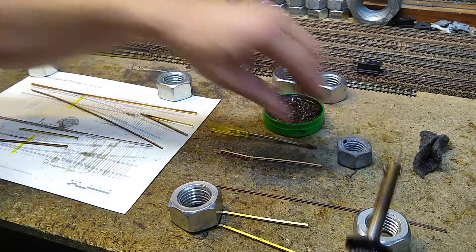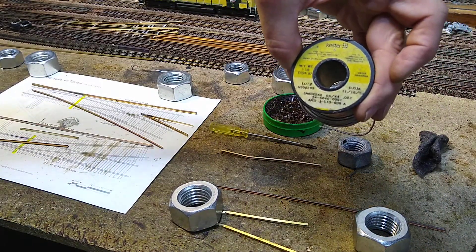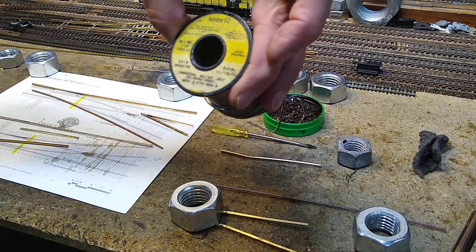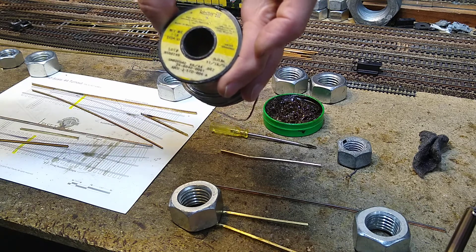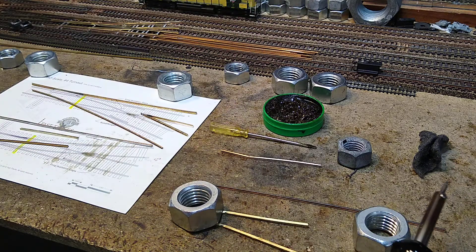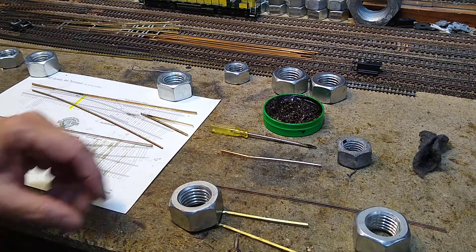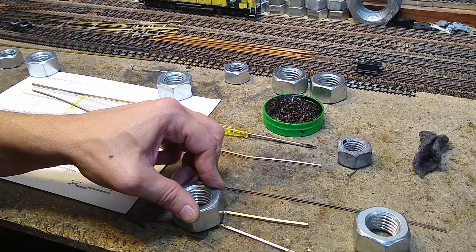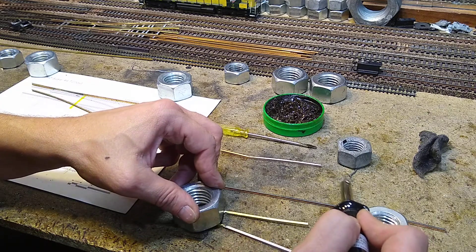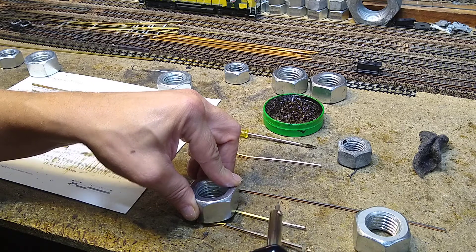This is when we're going to use acid — the stuff I told you never to use on wires. I'm trying some different solder today — this is some 60/40, it does have a rosin core, some Kester. It's 60/40; this stuff is a little softer and doesn't require as much heat. I'm going to try it on the whole switch. I think it's ultimately stronger than my super fine solder, and it's way cheaper and easier to get.